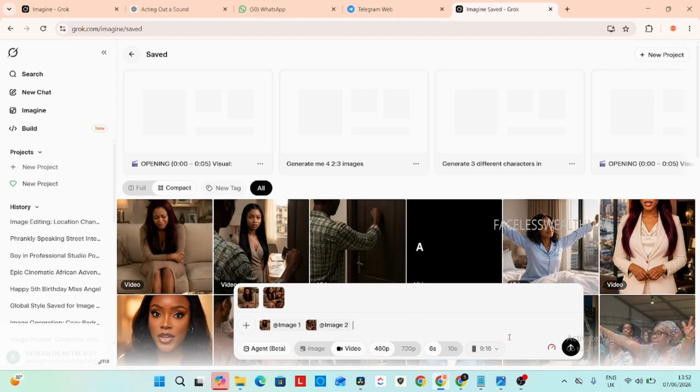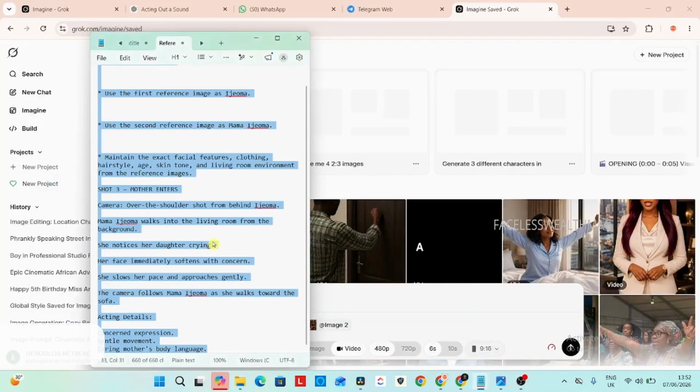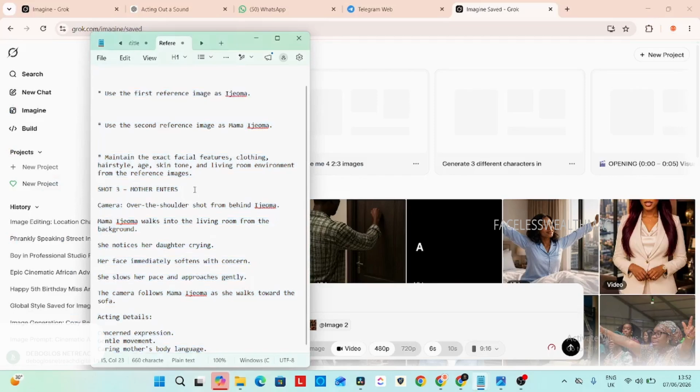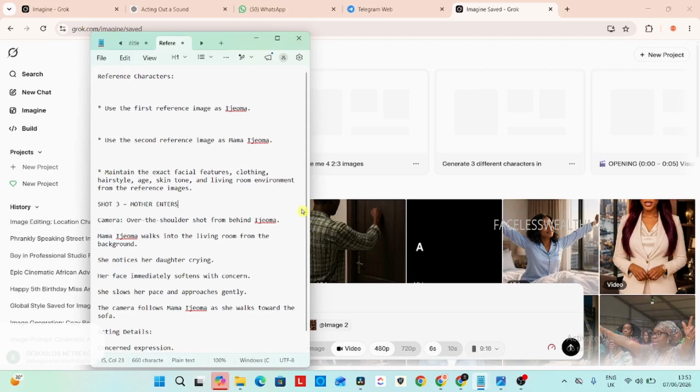But if you are using your phone, by the time you just click on the image, it will already show as image 1. Click on image 2 to show as image 2. So you don't need to use the at symbol for that if you are using a phone. So the next thing, just copy the prompt and paste and allow it to generate.